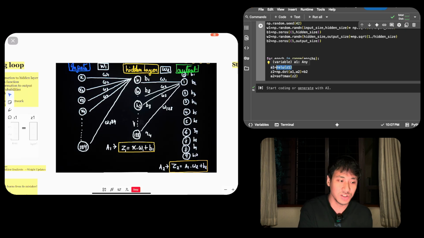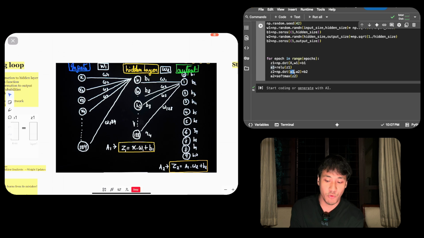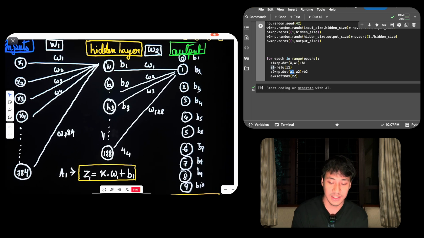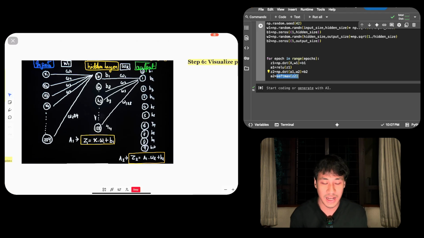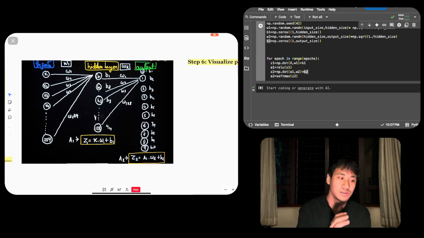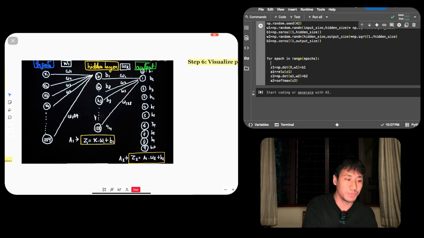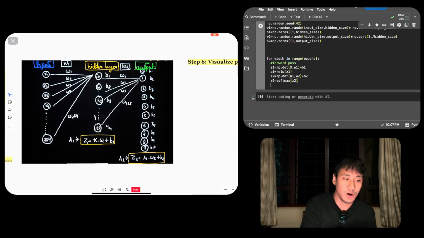Once you find the activation, you pass through that activation function, and again you need to take the weights. This time it is the second layer, from here to here. With the second weights and activation, you do the dot product and then add the bias, and then you find Z2. Once you find it, you again do softmax to find the final activation, that is the last one. This is the first part: here you are doing forward propagation, the forward pass.